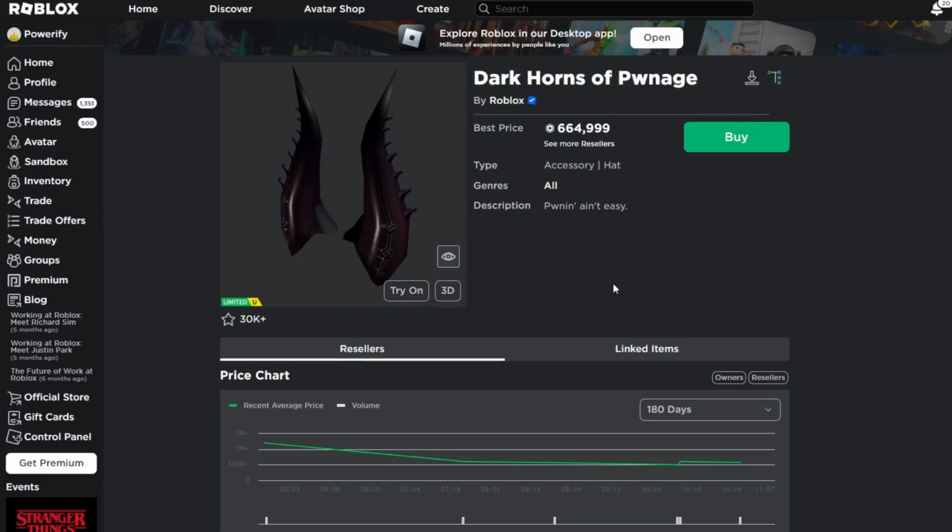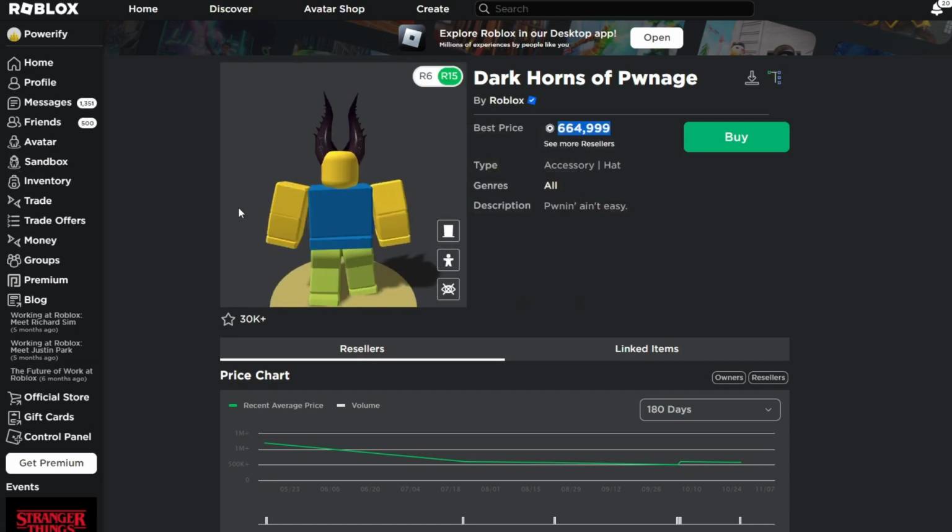So basically, I'm going to be talking about the Dark Horns of Pwnage. It's a very popular Roblox limited hat, and it is going for over 600,000 Robux, which is a lot. It's not comparable to a Dominus, but this is a very high value item, guys. But yeah, this is how it looks.